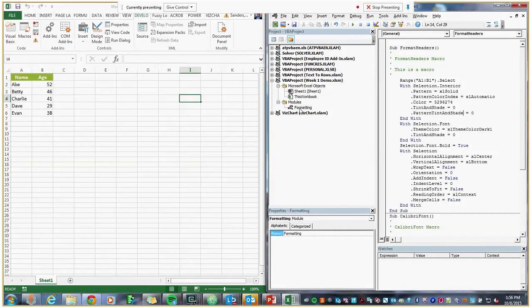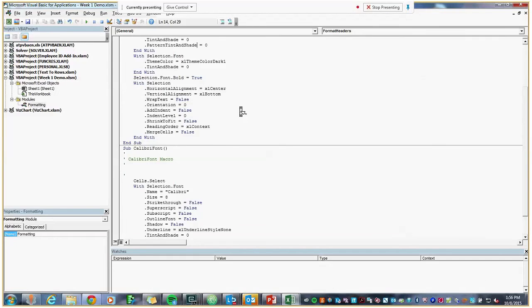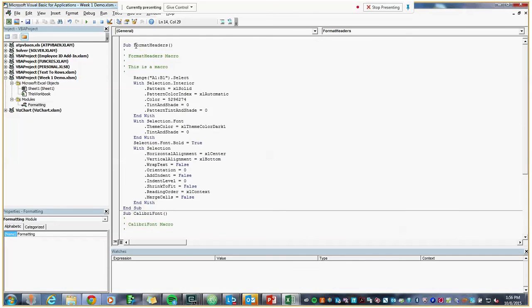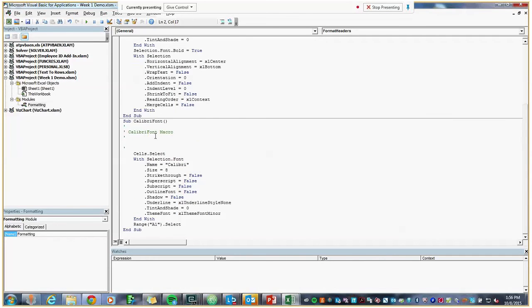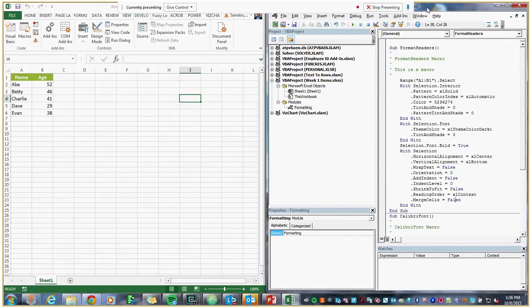We have our formatting module here, and within the module we have the two formatting macros that we've created, the headers one and the font one. So I think that is probably a pretty good place to cut it out for the day.